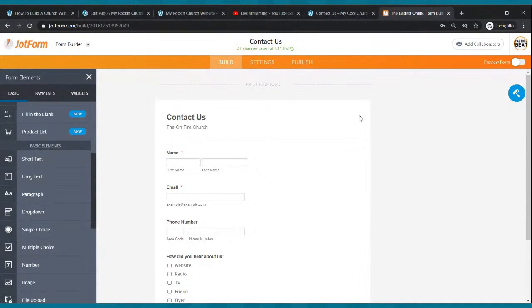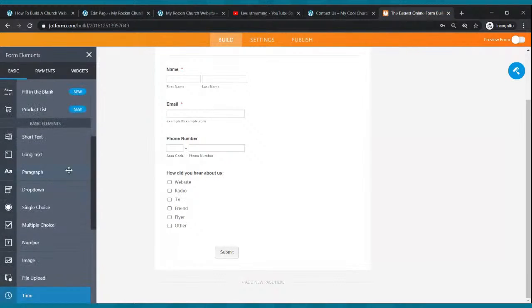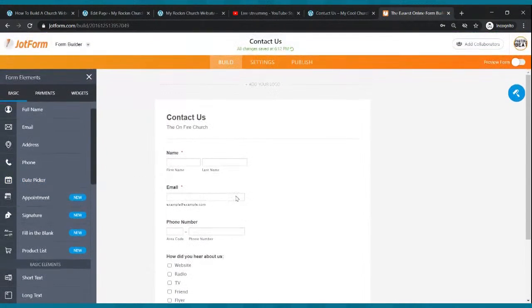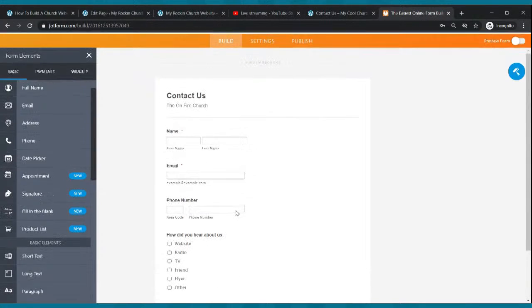And it automatically saves. As you update it, it automatically saves. So whatever you want to ask them for, you just click, drag, and drop. I like to keep the contact form simple: name, email, phone, how'd you hear about us? That gives us a way to get a hold of them, and then we can find out more information after we get a hold of them. If you put too much stuff, then people don't want to fill out a whole complicated form. So I like personally just to keep it simple. That's my opinion. Okay. And there you go.